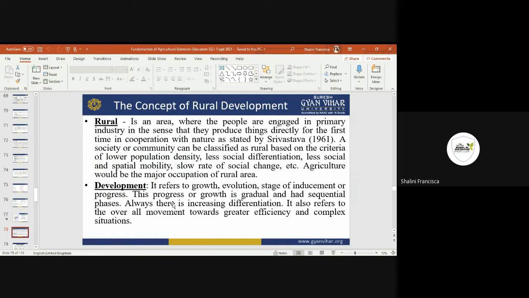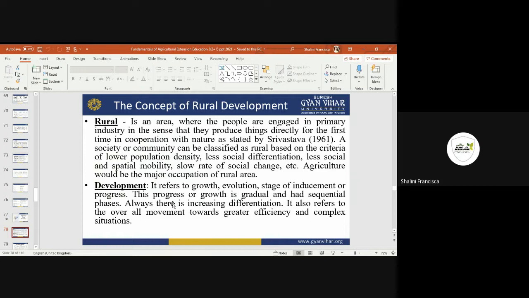As we have seen, only 200 families or 300 families make up a rural community, very small villages where people are very interactive with each other. They know the people from generation to generation, who their grandfathers were, what they were doing, how honest they were, and the characteristics of that family.